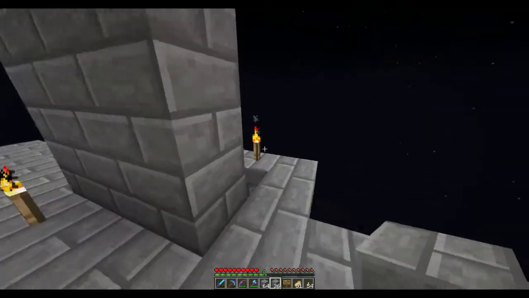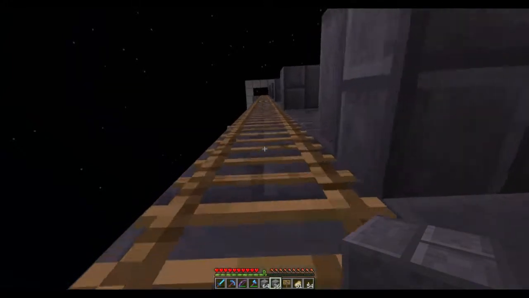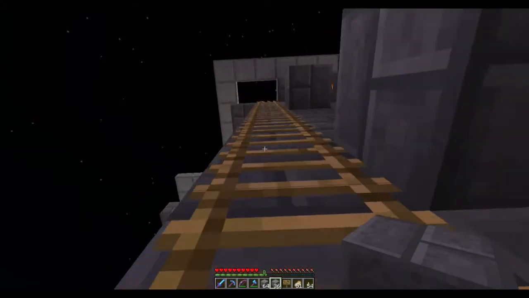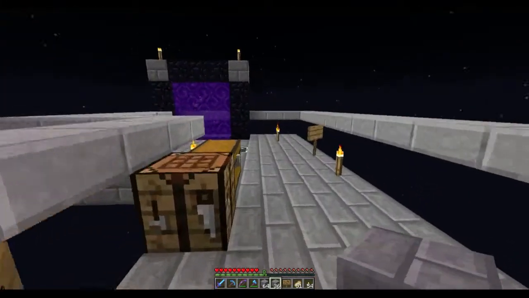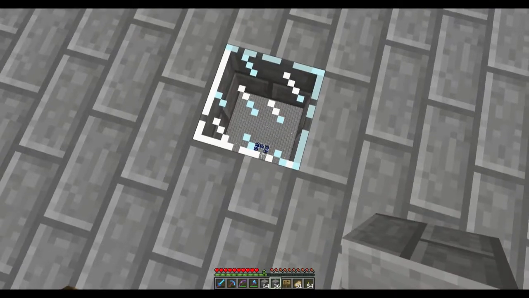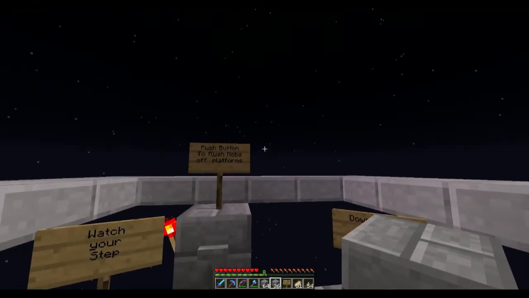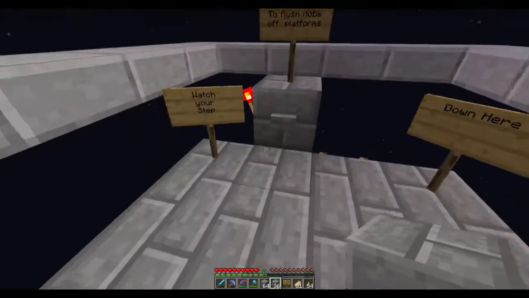The reason why the glass is there is I kind of wanted to see, and we probably won't need it after I replace this button, but like I said, I don't know who's going to come on and try to use this. Tesla may, but I'll send him a message on what I've done. So have this glass up here so you can get an idea of where the water level is. Right now I have a sign, push button to flush mobs off platform, watch your step down here.